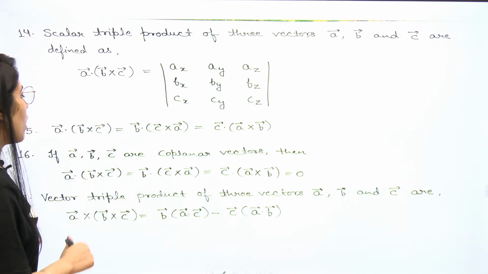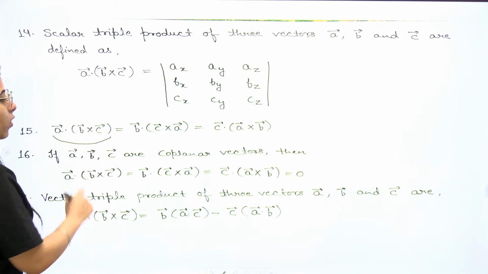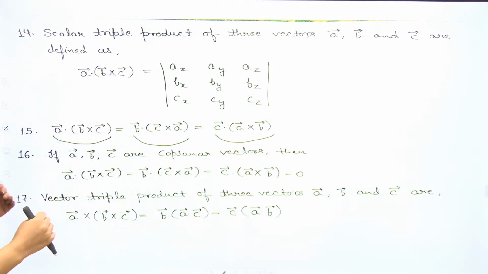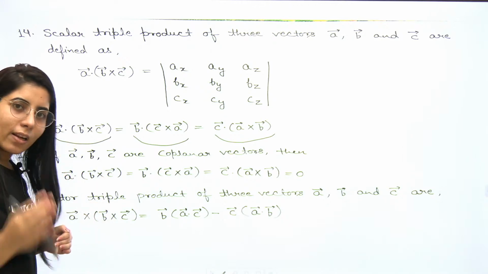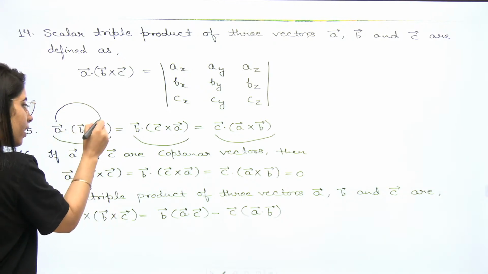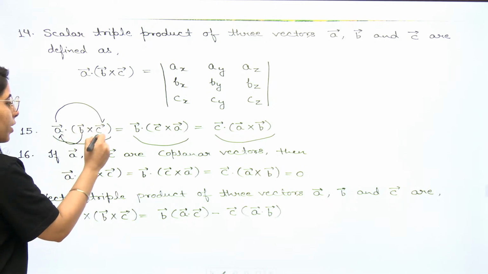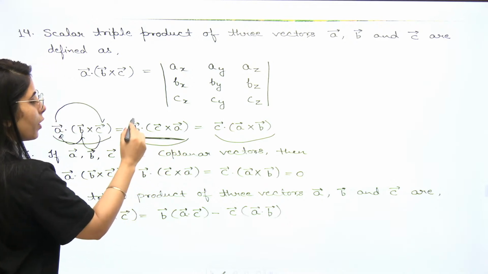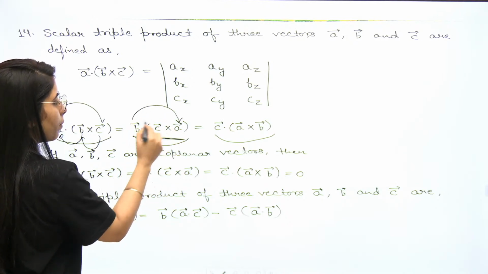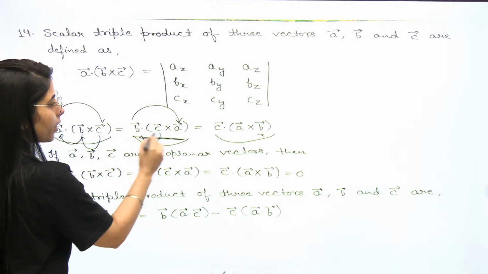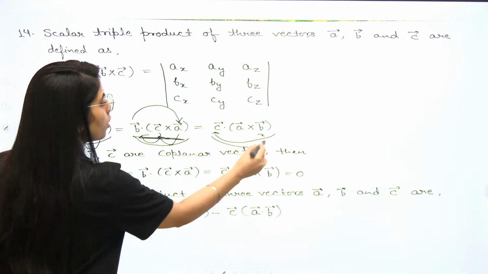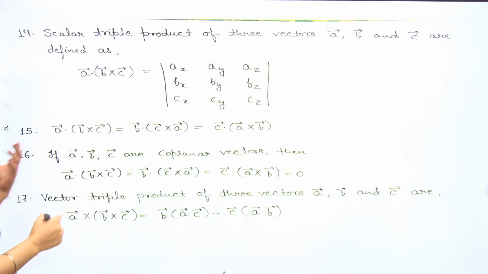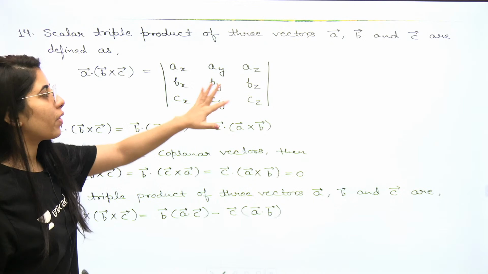Okay, next point. If we are going to talk about A dot B cross C, B dot C cross A, C dot A cross B, if you are shifting them in a cyclic order, how? You are shifting A here, you are taking B here, you are taking C here. So it will become B dot C cross A. Then again, just shift in the cyclic order: B here, C here, A here. So all these three scalar triple products will be equal. Whatever is given to you, you can solve and simplify in this manner.